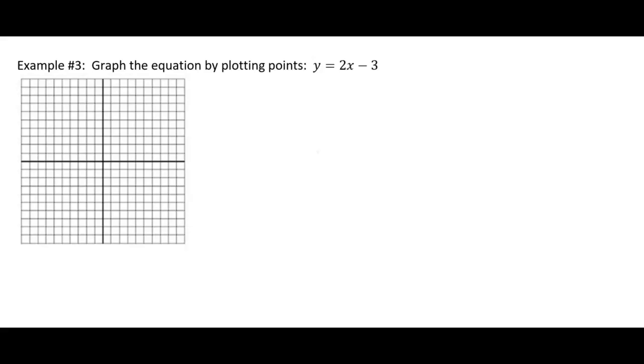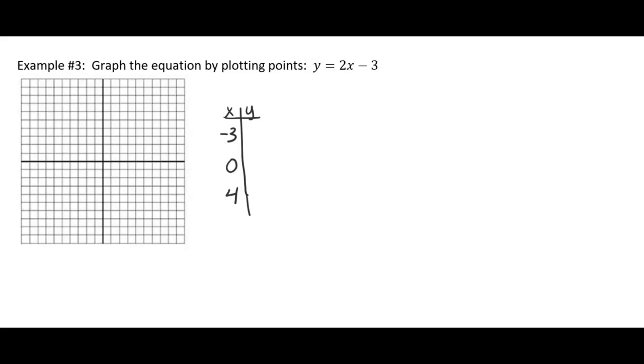So what we're going to do is make a table of values, like I said, with an x column and a y column. Now, in this case, we're going to pick an x value. You can pick any number you want. I would pick a number that's fairly small because you want it to fit on your graph paper. So maybe I'll pick -3, and maybe I'll pick 0, and maybe I will pick 4. Those are just random numbers I picked. You could pick other numbers. Again, I would pick them fairly small, and I would pick integers in this case. It'll be easier to work with.